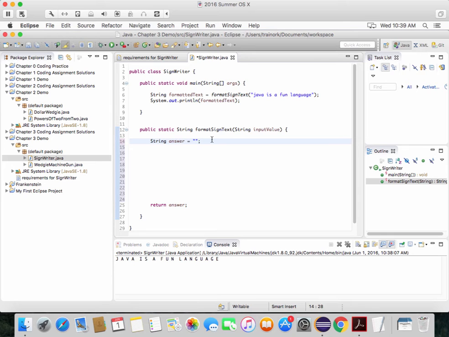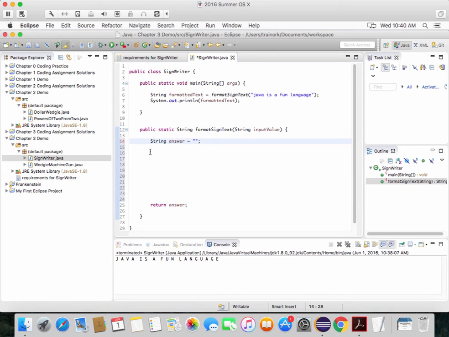Next, what we want to do is we want to pick apart the string that's coming in, input value, and we want to look at it character by character. Well, how can we do that? Well, it turns out that the string class contains a bunch of methods that are available for every instance of a string object. And one is charAt. So this gives us the opportunity to go through a string and pick the characters out individually. Okay, all right, let's look at this.